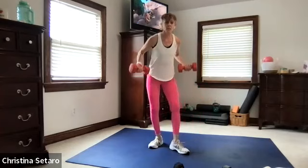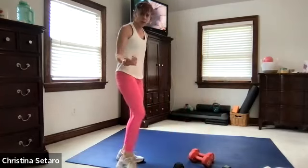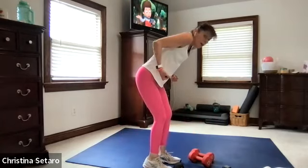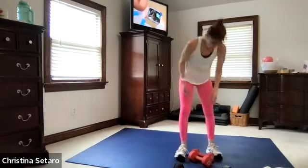Now, you shouldn't feel any tension in the neck. If you do, a couple of things you can do. Go lighter, or make sure your grip is pulling back, not up. Sometimes the neck takes this a little bit. Nice and slow.